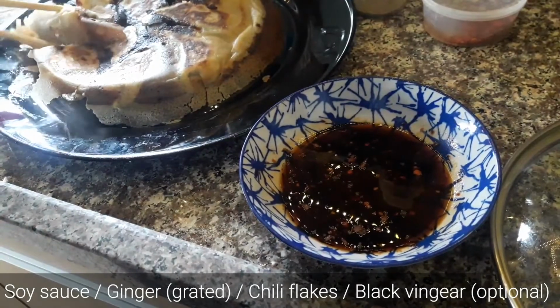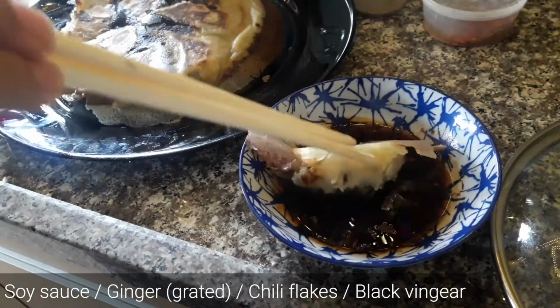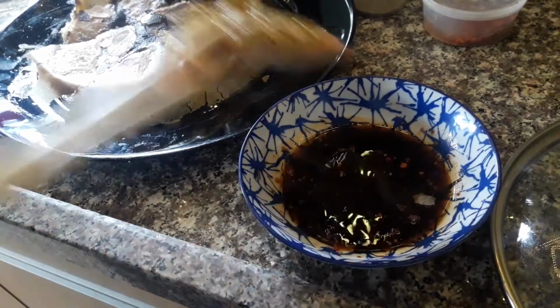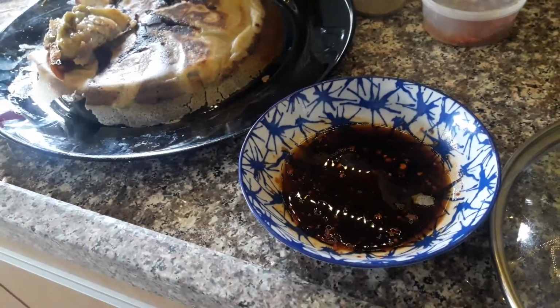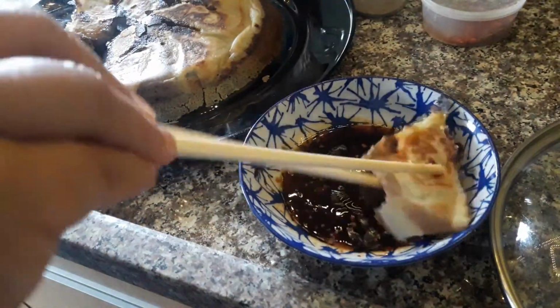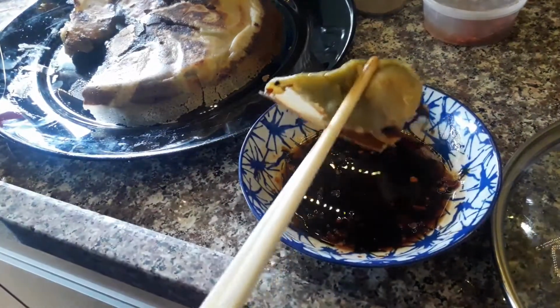Here's the sauce, a quick dipping sauce of soy sauce, chili flakes, and some grated ginger. You can put some black vinegar if you like, just to give it a bit of a kick. And you see all the steam coming up, so tasty. And the bottom is crispy.